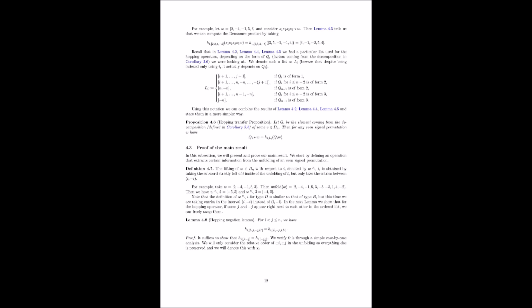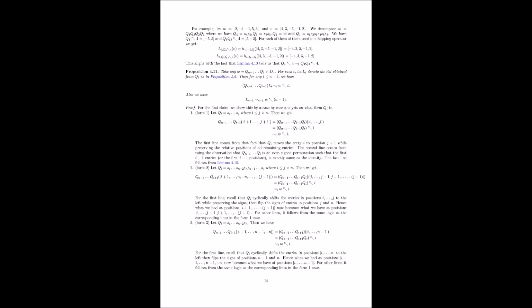Then you repeat this process until there are no more elements in L to the right of T that are larger than it. So it's like our chosen number T is hopping over certain numbers in the permutation, always moving to the right, and only swapping with elements that are both larger than it and belong to our chosen subset L. Precisely. And the incredible thing is that by applying a sequence of these hopping operators, carefully chosen based on the permutations you're working with, you can actually compute the Demazure product.